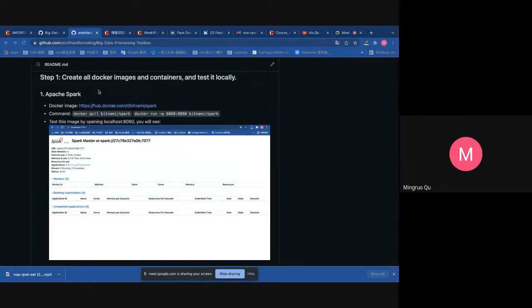Take Spark as an example. I need to pull this Docker image, so I use this command here and also test it on the local server. As you can see, the test result is here, which means this Docker image is good to use.